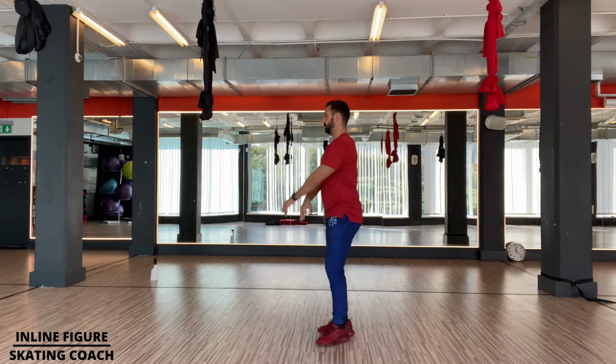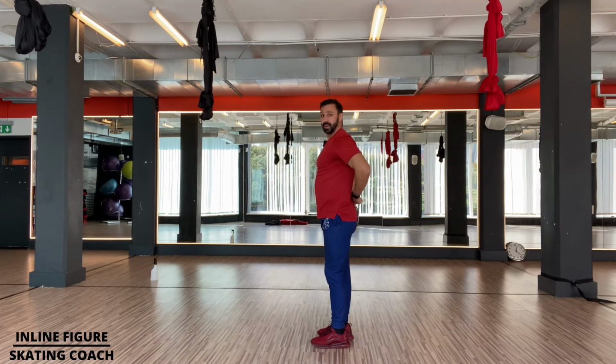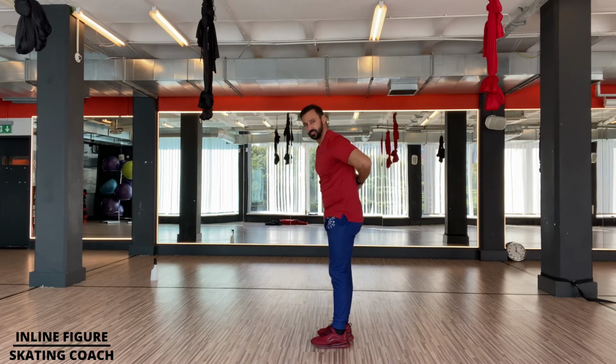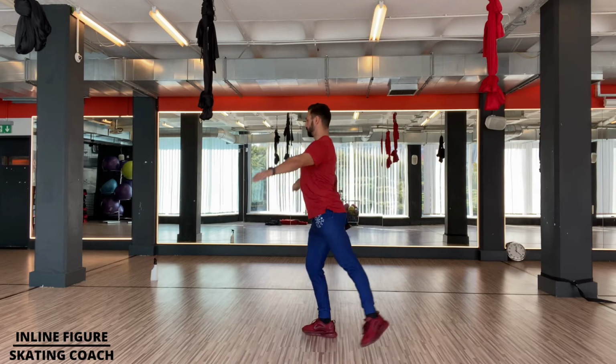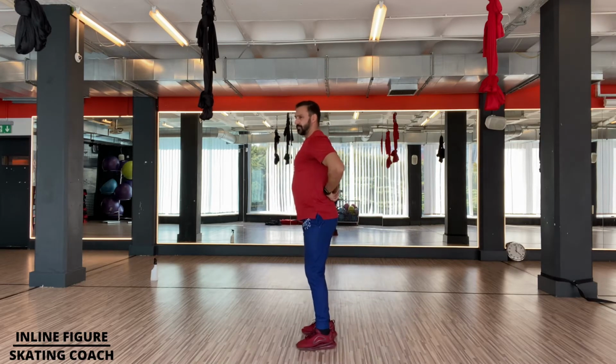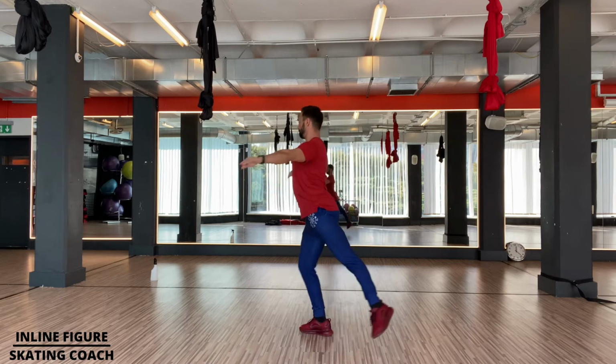When you land all the jumps here, you'll feel the muscles in your lower back be very, very tight. If they're not tight, that means you've gone forward and now they're loose. To do this, you have to contract the muscles in your lower back. So you contract them, you squeeze them, and you don't think about actually squeezing those muscles, you just go boom, into position like that. Okay, so let's do the waltz one more time.